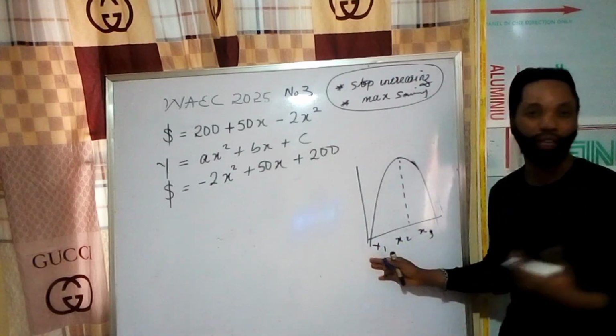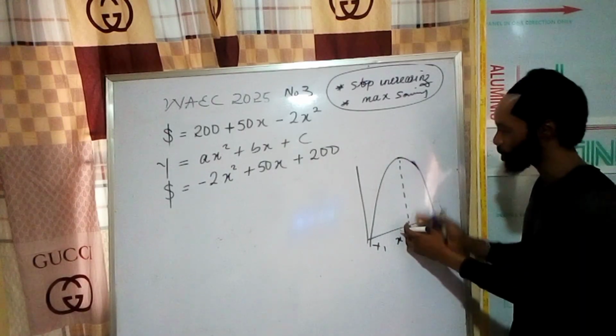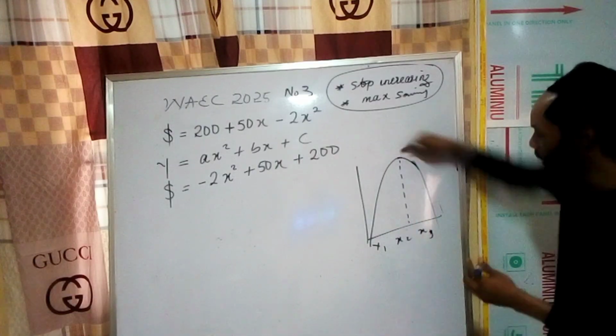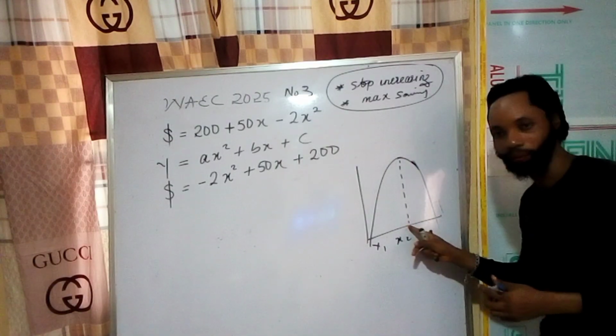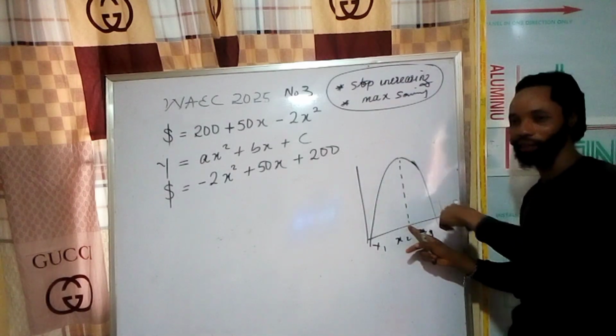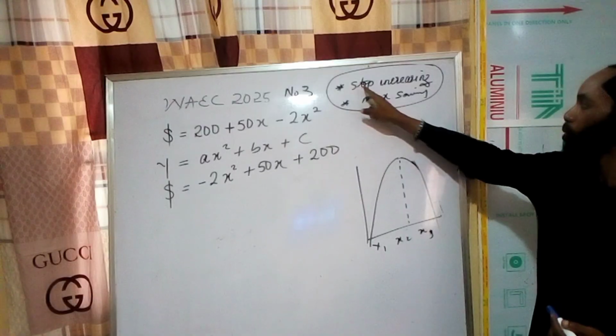So if they ask you at what point will it stop increasing, remember x1, x2, x3 is the number of months after installation. So we don't know, it might be x2. At the point of x2 it stops increasing, because when it gets to this point, anything after here starts going down. So at this time, it has stopped increasing. This is where it increased last. After here, it starts declining. That's what they're asking.